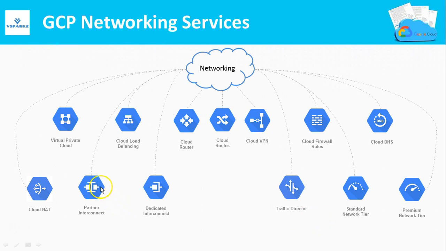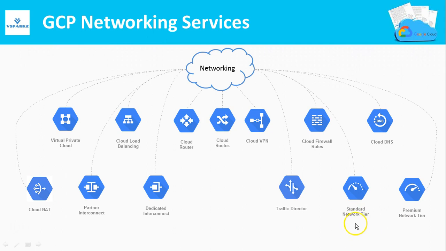Under Networking, you can see the basic networking components like VPC (Virtual Private Cloud), Load Balancers, Router, Routes, Cloud VPN, Firewalls, DNS, and NAT. These are used to set up networking in Google Cloud Platform. Partner Interconnect and Dedicated Interconnect are used to connect GCP without the use of the internet, though these two services are a bit expensive. Normally you connect via an Internet Service Provider, but with these services there is no need — you can directly access Google Cloud Platform. To route external traffic in and out of GCP, there is a service called Traffic Director. Google categorizes GCP networking performance into two tiers: Standard Network Tier and Premium Network Tier.